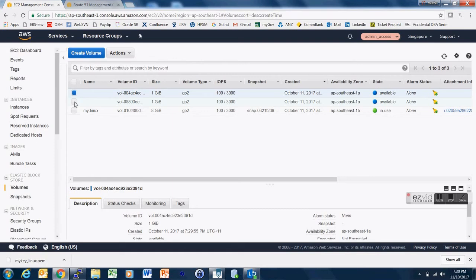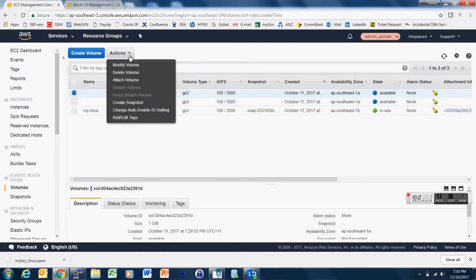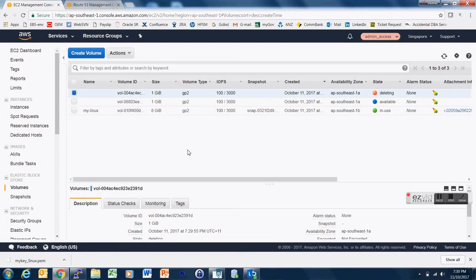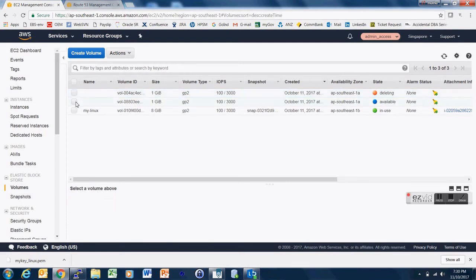Oh, I've created it twice. Oh my god, I'm going to delete one of my volumes because it's going to cost me for 1 hour. Amazon is not second-specific, it is hour-specific. It means if I invoke any service for at least 1 hour, the charges will be taken. For example, if I have used it for just 15 minutes and I terminate my instance, I'll still be charged for 1 hour. That's the worst part of Amazon.